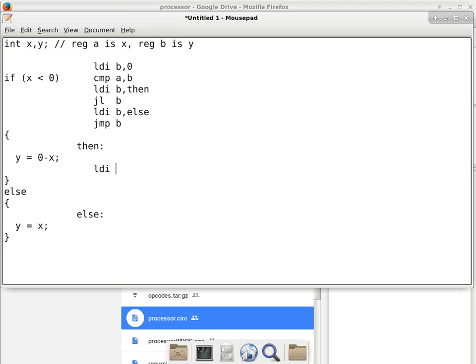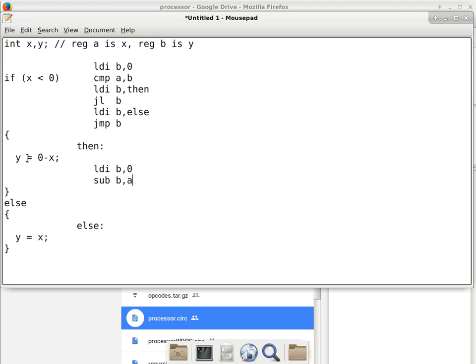LDI, another register, in this case, I'm going to pick B, because I want B to be y in the end, so might as well just do it in B. So I'm loading B with a 0, and then we do a subtraction, SUB BA, which means this is subtracting A from B, but storing the result back into B.